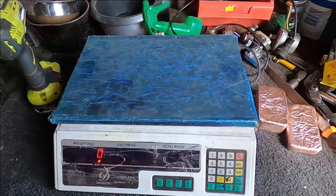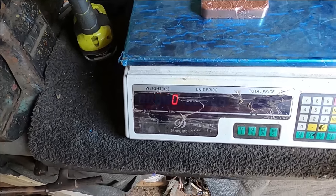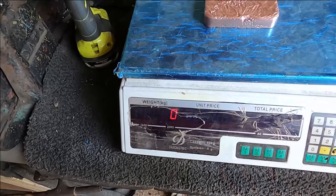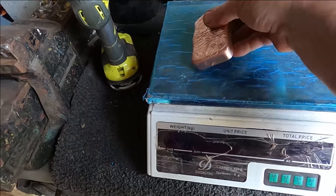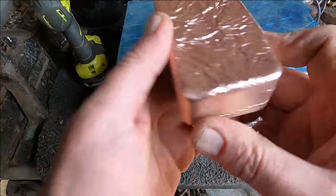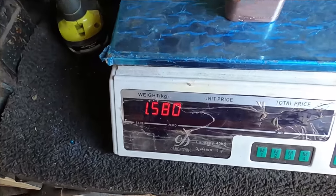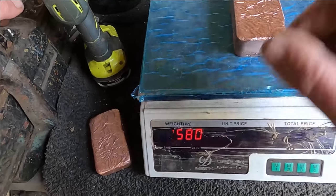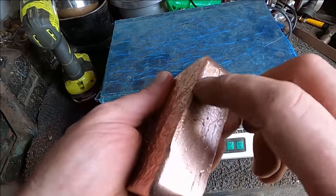I should just get my scales. Okay, so this little one, 900 grams, so just short of a kilo, and just short of 2 pounds almost exactly, because 1 pound's 454, so 2 pounds would be 908. You can't get much closer than that to a 2 pound bar, but still not that good. This one, it's actually a nice thick bar to keep. I don't normally make them this thick, but it's not one that I would sell because it's just not perfect. So this one is 1.58 kilos, so well over 3 pounds. That's pretty close to the heaviest bar I've made, so understandable that I would have liked it if this part didn't happen.